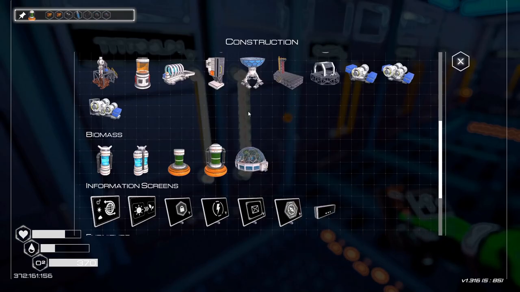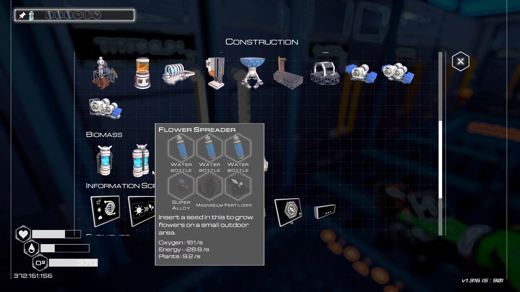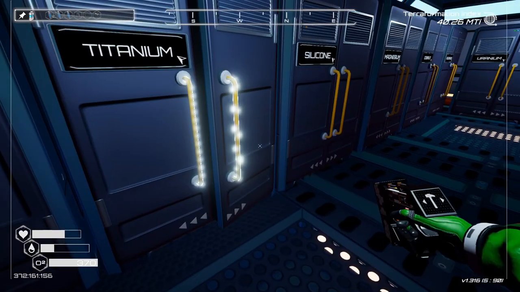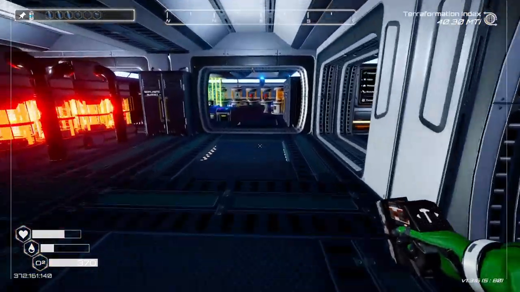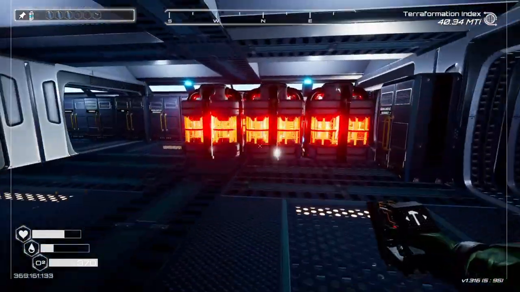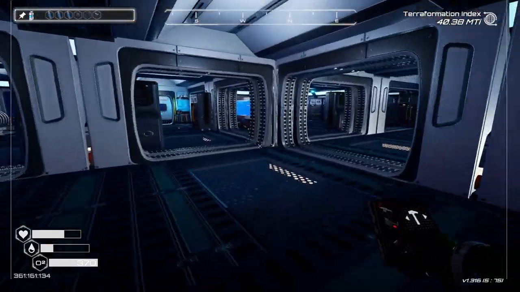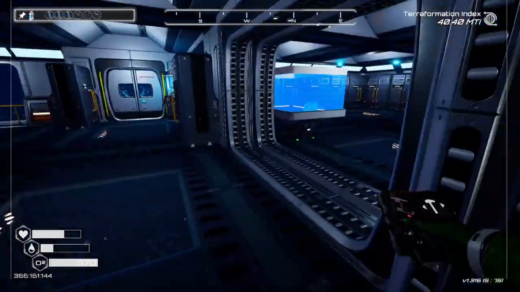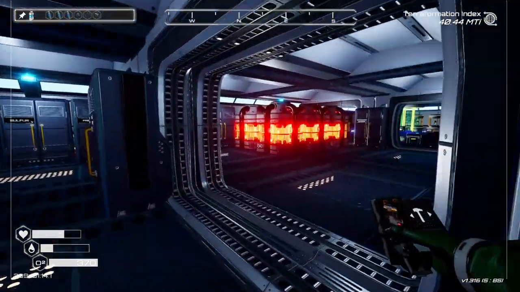So, Q. Let's look at the flower spreader. Magnesium fertilizer. Well, here we go with the fertilizer. The black fertilizer. That's going to be a big issue. Also, why is it so dark inside? I would like to improve our power situation in here. So I want to make rockets, which will bring down uranium. Do we have rockets? No, is the short answer. Okay, good stuff. What is that?